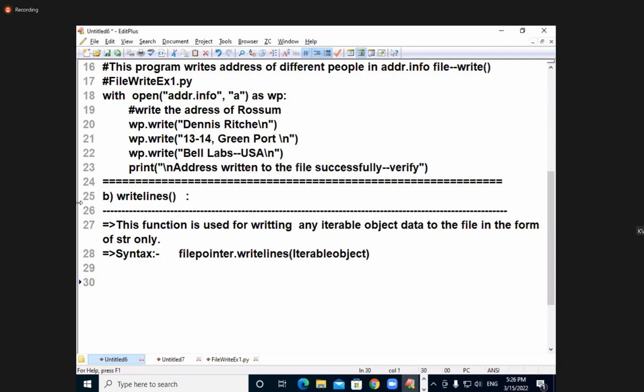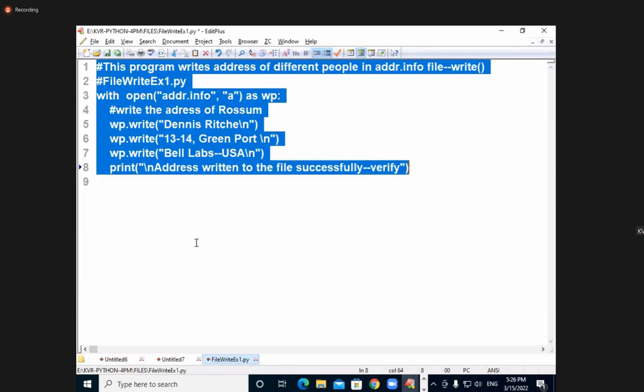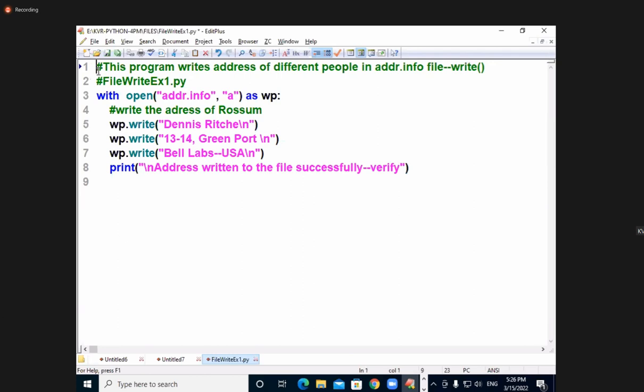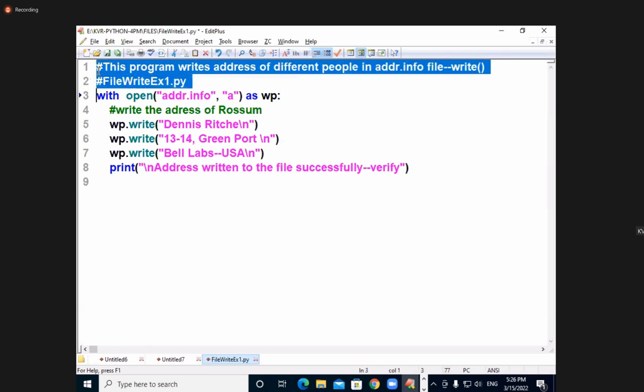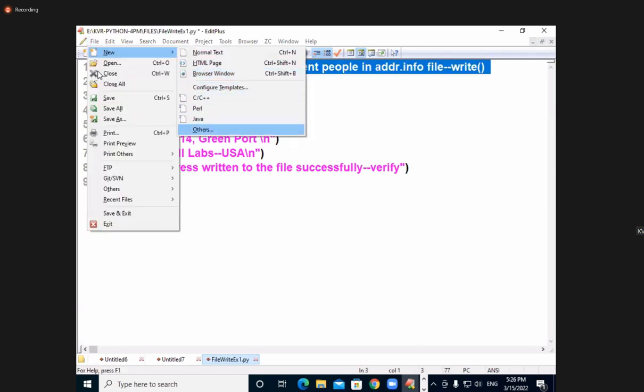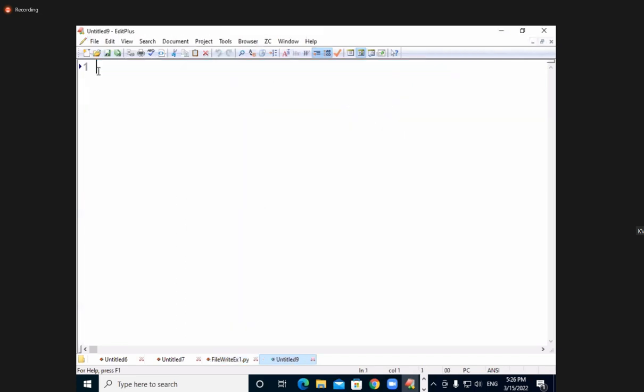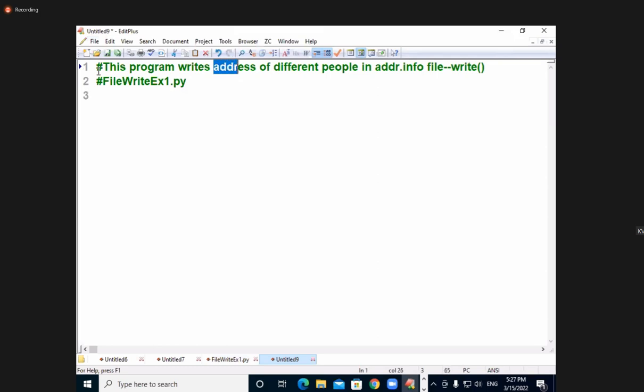Let's go to the example. This program writes iterable object data to the file. Which function am I using? The writelines function.